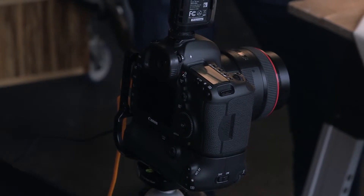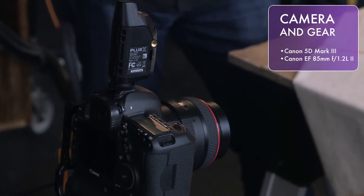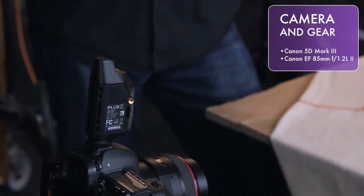Right now I'm going to play with a couple different things. I'm going to go with my 85 1.2 lens on my Mark III. This is a full frame sensor and it's one of my go-to lenses. It's not something you would typically use with food, but I want to see what it looks like — I also want you to consider buying a lens that's going to have versatility for you, so you don't have to go out and buy a macro lens. Once I get this shot done I'm also going to put on an extension tube which will allow me to get closer with the exact same lens, giving versatility to do multiple types of photography with the same set of lenses and camera bodies.